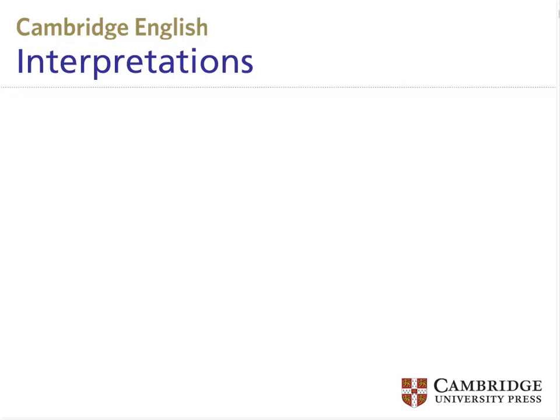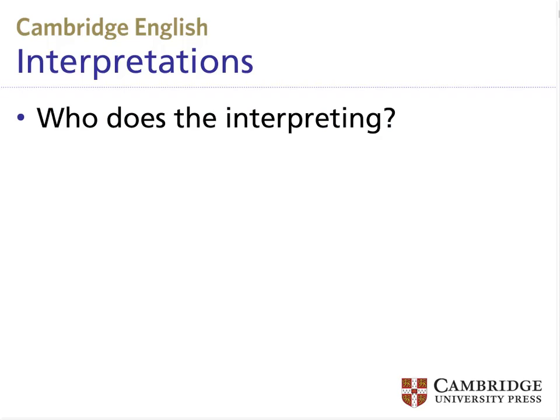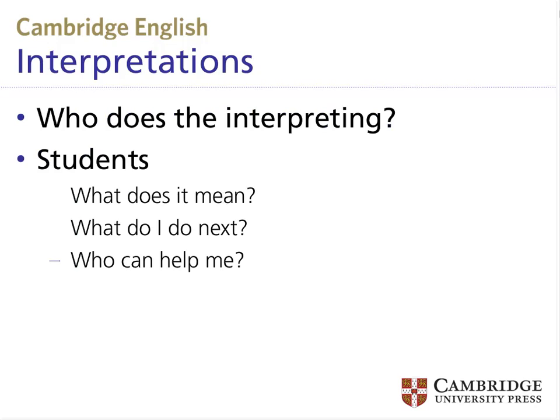So those are just some examples of the kinds of information that you can get and how they can help you. So what do you do when you have that? If we take the same order as before and we look at the students first. If the students are the ones doing the interpreting, then they're sitting there thinking, well, what does this mean? So if we think about the first one, where you just get correct or incorrect. Okay, so it's correct or incorrect. Maybe I'll think about it again and try again, or maybe I just genuinely don't understand what's going on, in which case, how do I fix that?